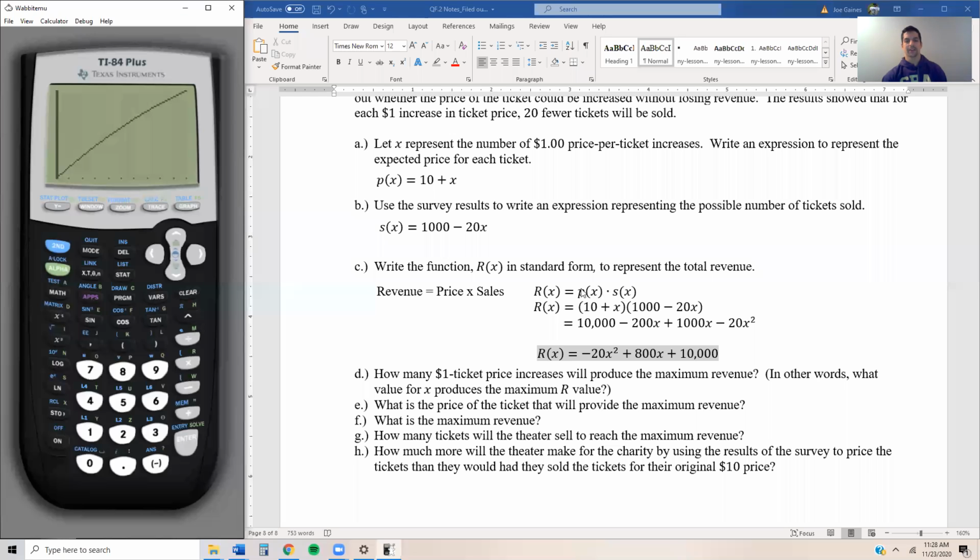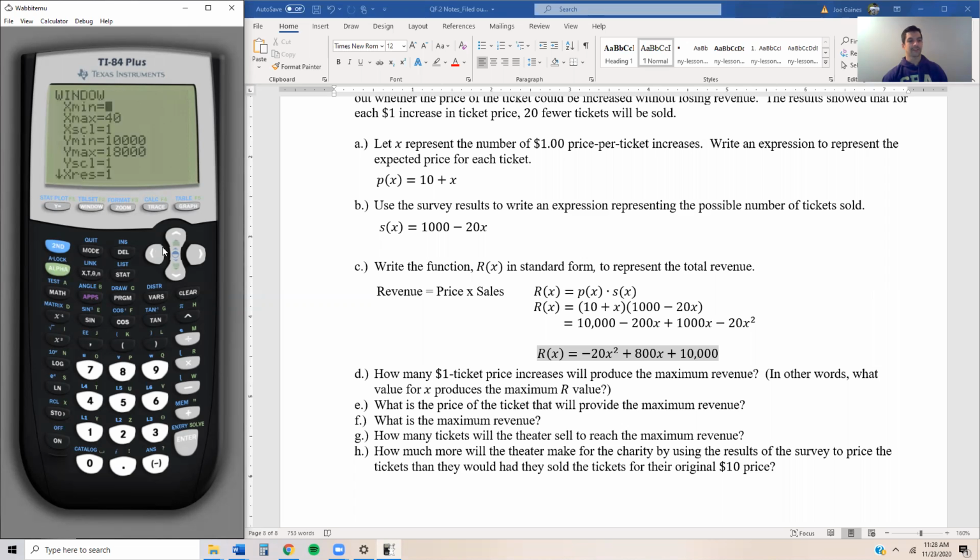Sorry, I explained that a little incorrectly. This is price increases, not decreases. So let's go a little bit beyond 10. Let's go to 20 and see what it looks like. We need to be able to see the vertex of the graph. I see that I'm pretty close when I'm at 20, so let's double that. Let's make this 40. Make my X maximum 40, and there I can see a pretty good respect to the curve.